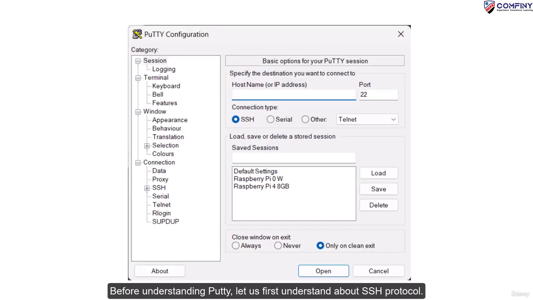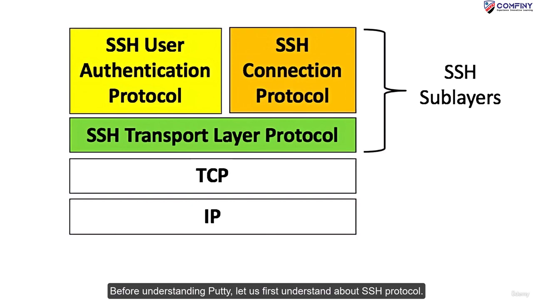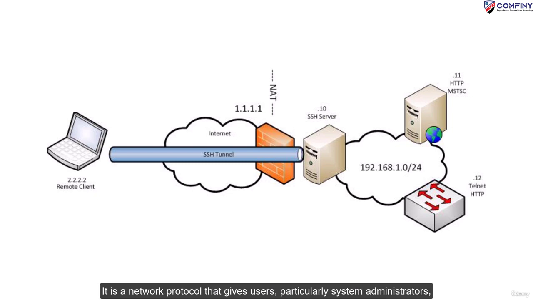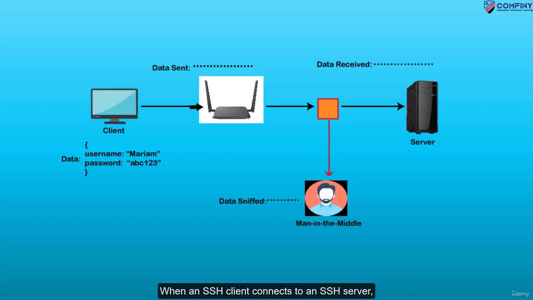Before understanding Putty, let us first understand about SSH protocol. SSH stands for Secure Shell. It is a network protocol that gives users, particularly system administrators, a secure way to access a computer over an unsecured network. When an SSH client connects to an SSH server, the server verifies the client's identity by asking for a password or some other form of authentication.